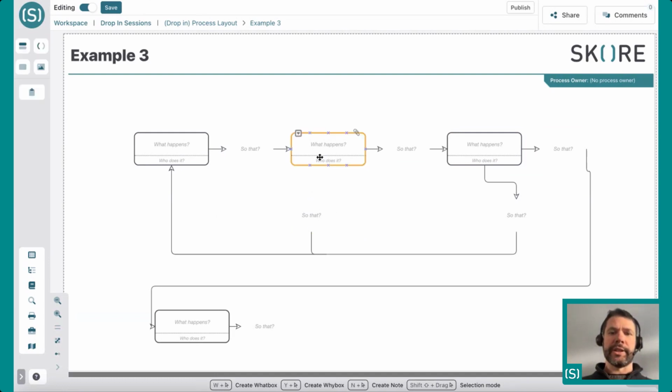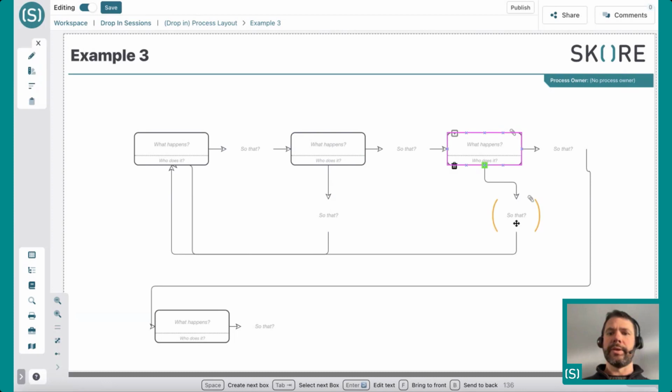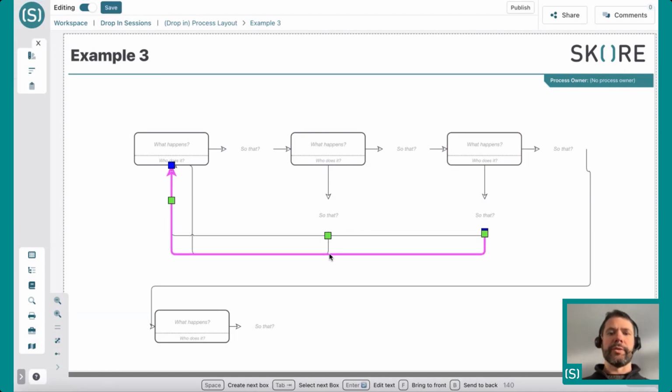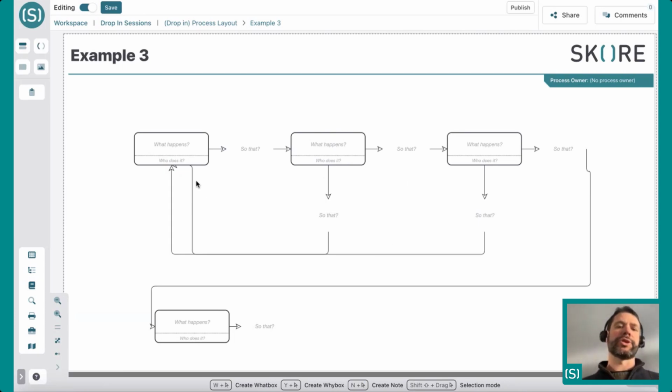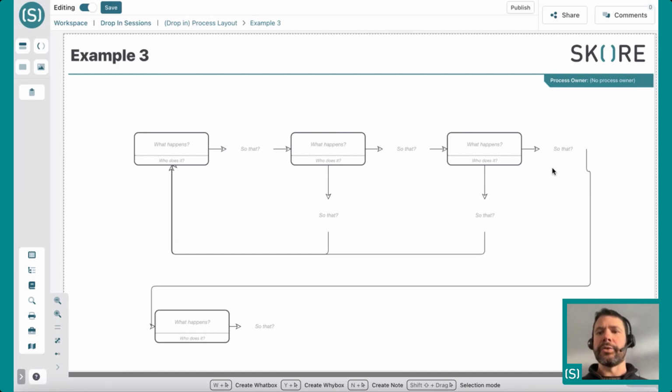Let's say here I'd like this to be aligned, so I press C, and then the box will directly be perfectly aligned at the middle below it. So once you have this habit of using these keyboard shortcuts, it's extremely fast to make a process look very good.